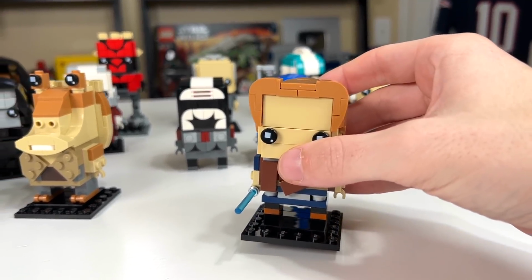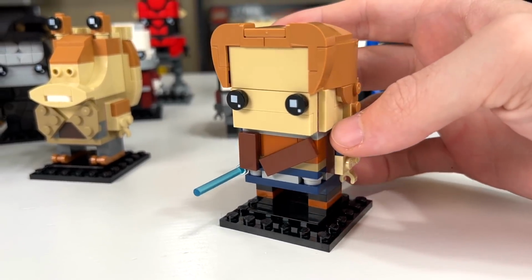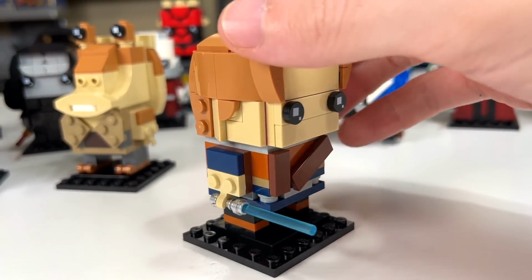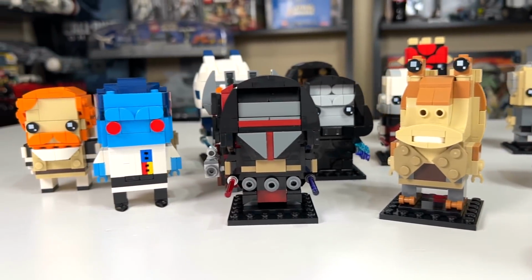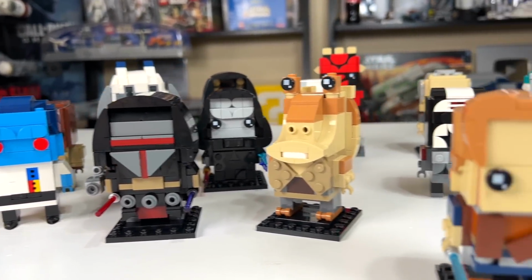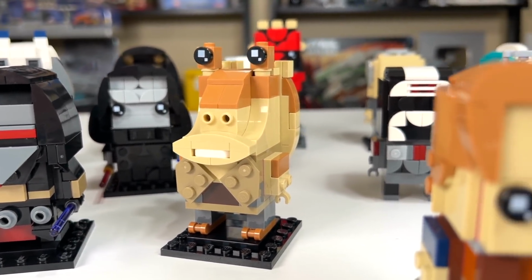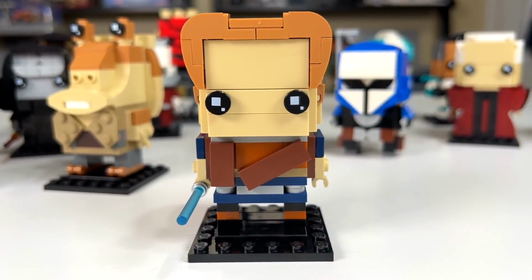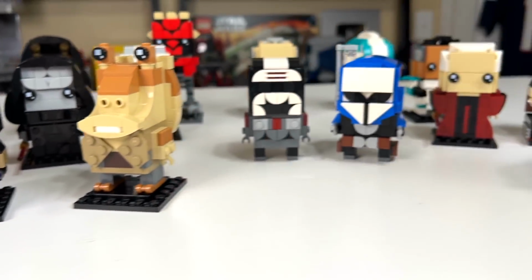We'll pull in Calcus up next. This one's really good looking. Definitely one that LEGO probably will never touch from Jedi Fallen Order, but Calcus is just a beautiful look here. This is about what I would expect the LEGO one to look like. Some of these are a little bit extra from what you would expect LEGO to come out with, like that Jar Jar. If LEGO made a Jar Jar Brickheadz, it probably wouldn't look too much like that. But this Calcus is pretty in line with the LEGO theming of Brickheadz here, so I actually really like this one, so we'll put him back off to the side.